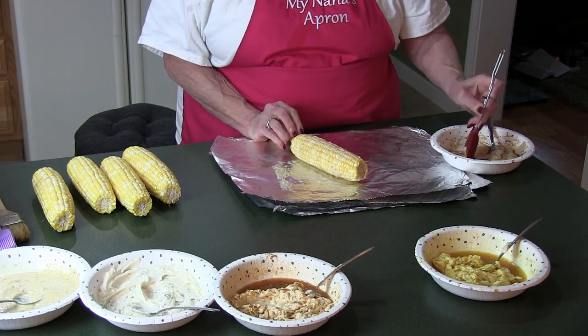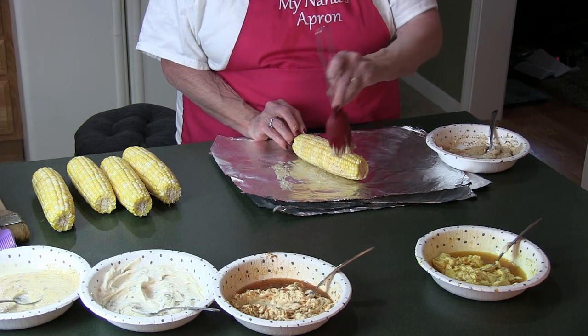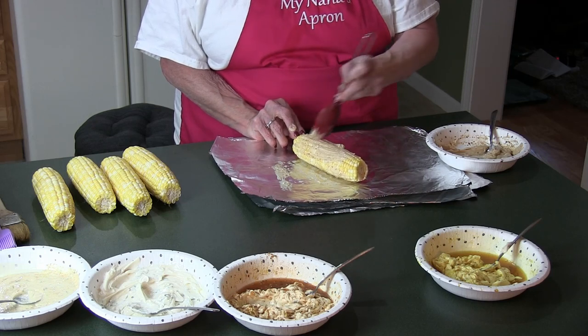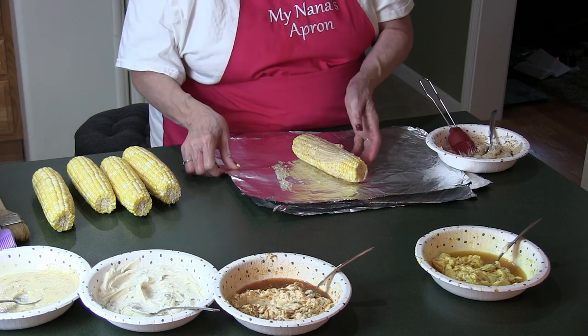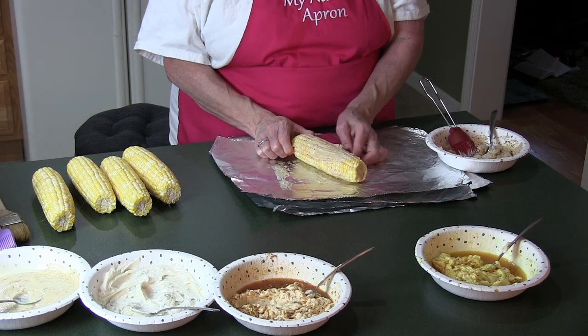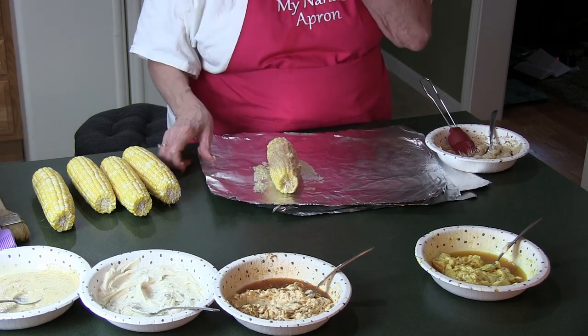Now you can follow it up with some salt, but I prefer to maybe add the salt at the end. Sorry, had to lick it. Okay, that tastes really good.